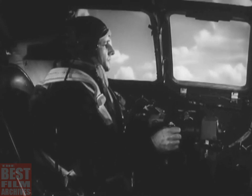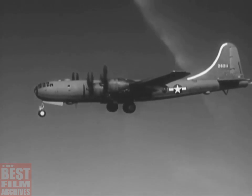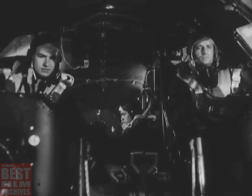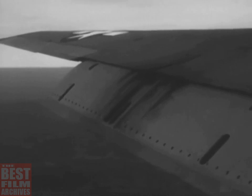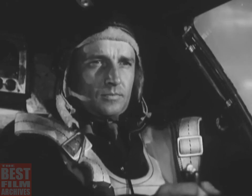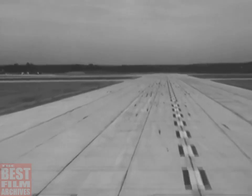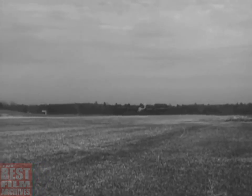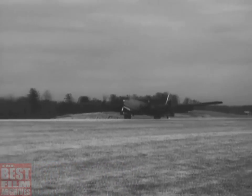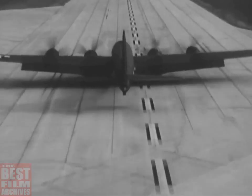Now make a standard approach, keeping the speed about 30 miles per hour above stalling. And on the final approach, order the co-pilot to lower the flaps all the way. When you touch the ground, the plane should be slightly tail low and going between 95 and 100 miles per hour. Notice how the main wheels bear most of the shock of landing. Then the ship slowly settles forward. Don't apply brakes immediately. Let the plane lose some of its speed rolling.